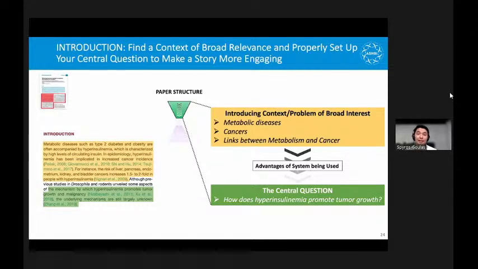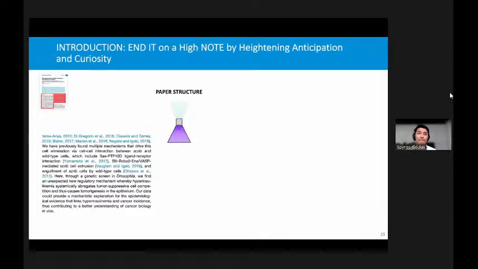Next, let's look at how the introduction ends. I have outlined again in red the introduction and shaded in red the end of the introduction, which is enlarged below. The end of an introduction can be significantly different from author to author. Some authors provide a full summary, while others write close to nothing and may even end their introduction with a question. My opinion is that the end of the introduction should provide a hint or a taste of what is to be expected from your paper and their potential implications.